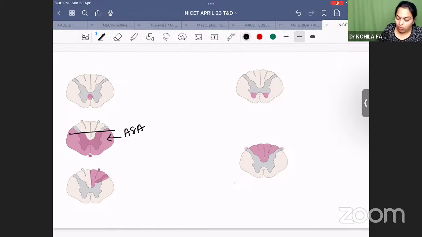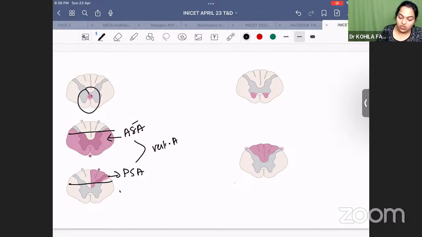And the posterior one-third of the spinal cord is going to be supplied by the posterior spinal arteries. Both are going to come from the vertebral artery. So this is called anterior cord syndrome. This is posterior cord syndrome. This is what we saw now in syringomyelia: a cavitating lesion involving the white commissure, the crossing of the fibers.